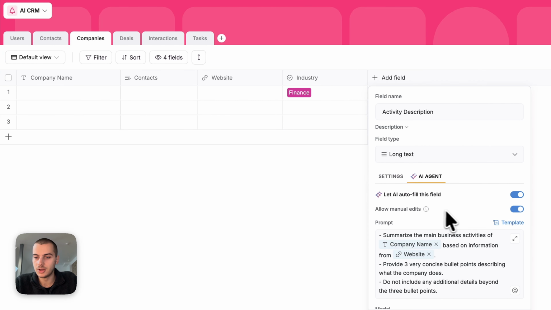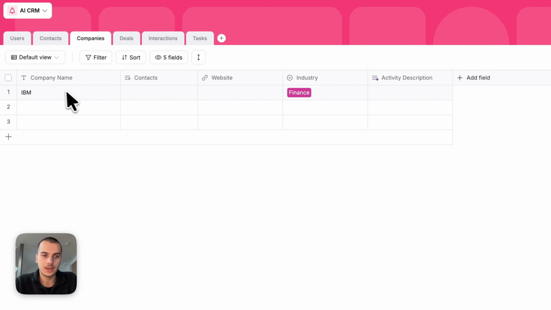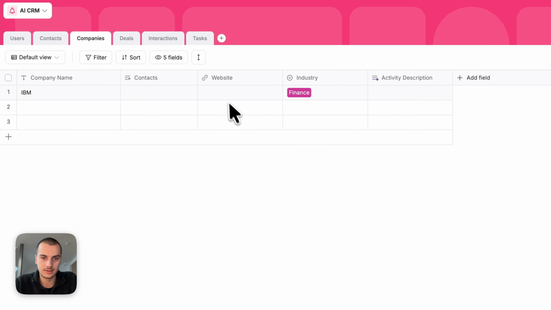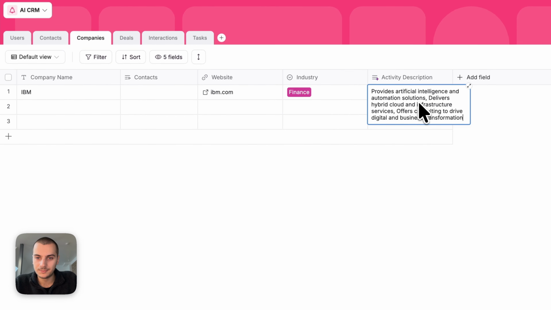So let's take a look at how it would work. If I add a company named IBM, so I'm adding the company name because here we have mapped that field, and if I say IBM.com, I guess it will here automatically run and get our insights. And what we have here is the 3 bullet points that we asked for.